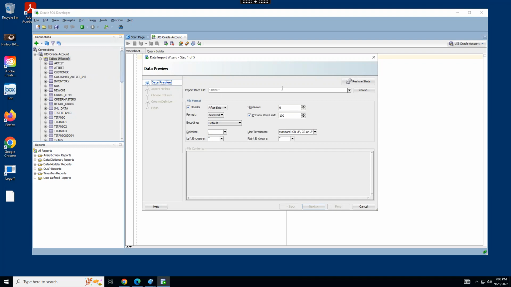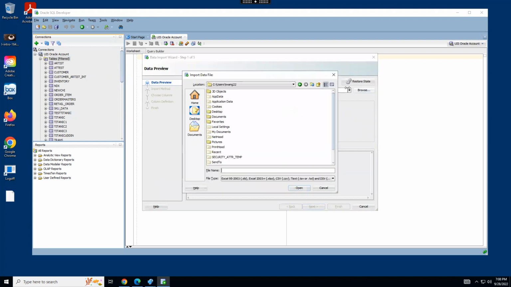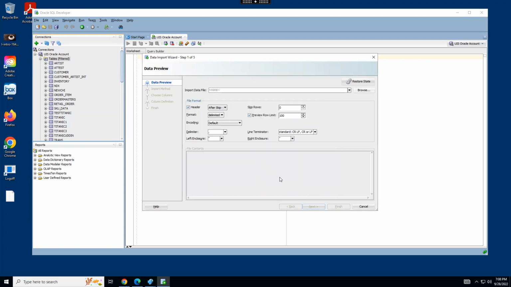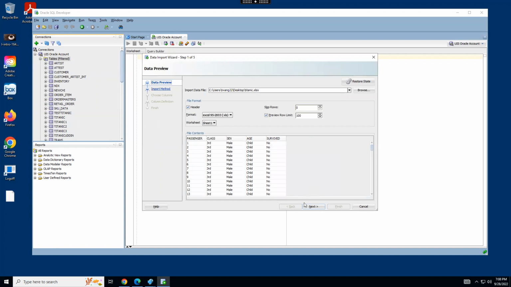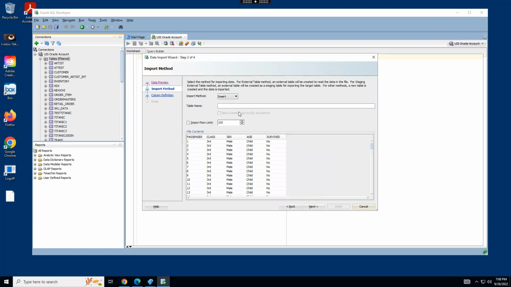So you can now select the file. I put it on the desktop because SQL Developer is more friendly going to the desktop. So I can get my Titanic file, and using the default, I think will be good enough. You see the data here. Go next, and you have to put a name here, right? So I'll just say FSFS. The reason I don't put Titanic here is because I've used that several times. So I have so many Titanic 1, 2, 3, and Titanic.